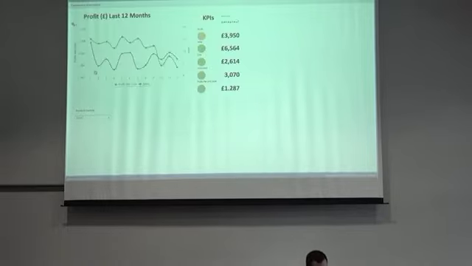So I'm running a VM with all this stuff. It's a bit scary to do a demo in a room full of people, but it worked. Okay, cool. So this is just a little dashboard with two little widgets showing profit for the last 12 months, just some example data I generated.